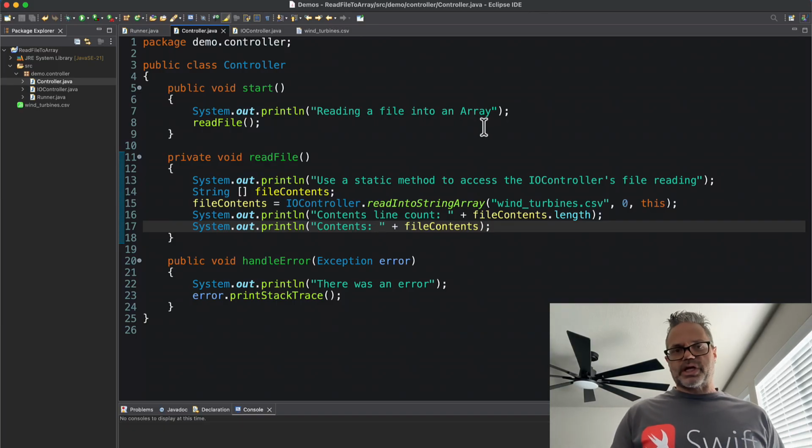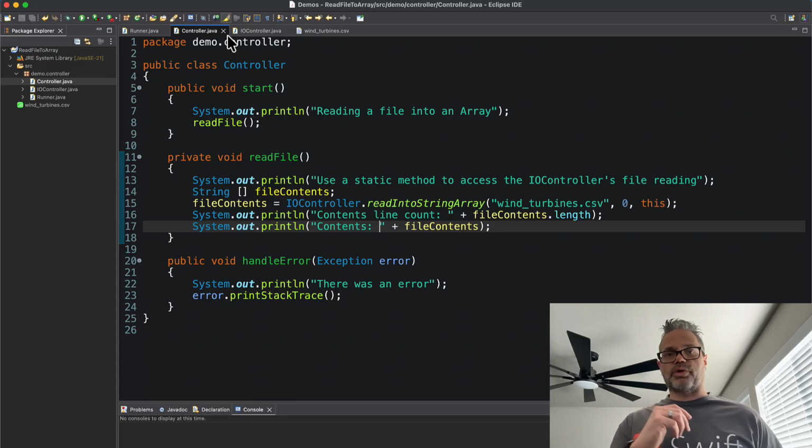The work of this is going to happen inside our IOController, because that's where we're actually going to do the work. But again, we want to make sure we put the work where it belongs, not all at once. Making small little piles of code makes life so much easier to understand and makes working with our code so much easier over the long run. So we want to make sure we practice that.